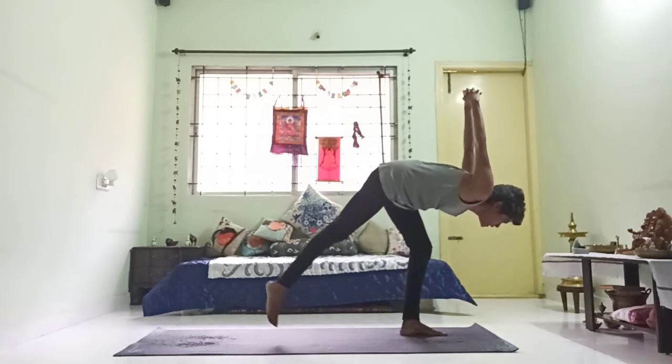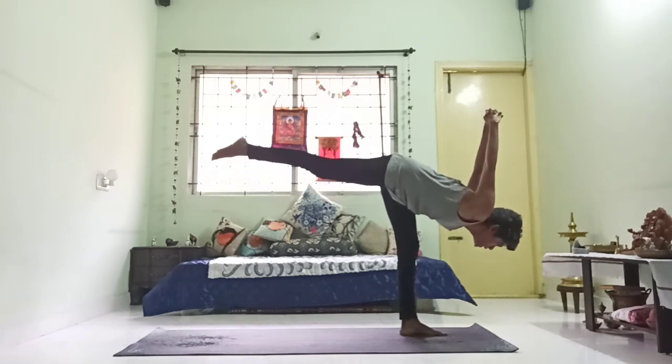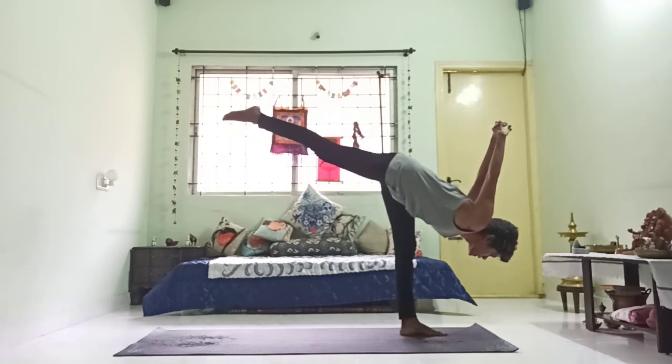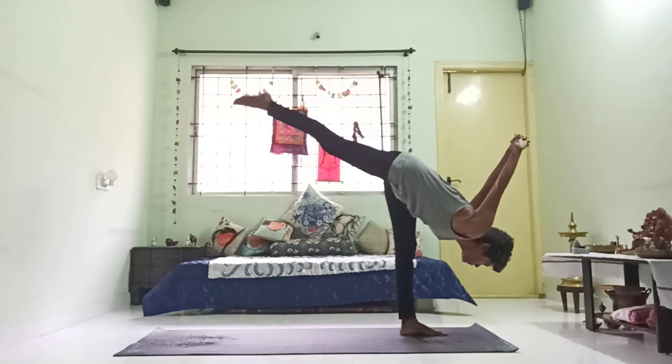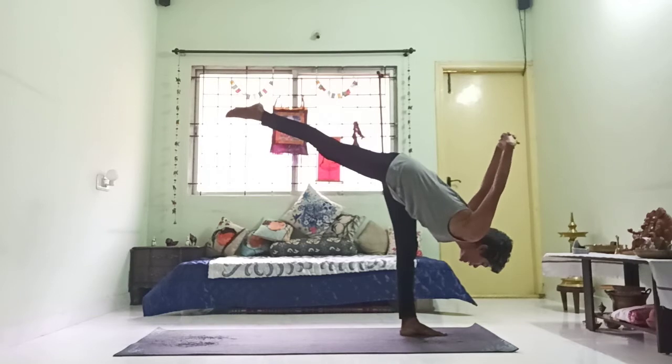And slowly start lifting the left leg off. So trying to fold forward onto the right leg, as the left leg keeps lifting up towards the ceiling. Keep gazing at one point, holding it. 5, 4, 3, 2, and 1.